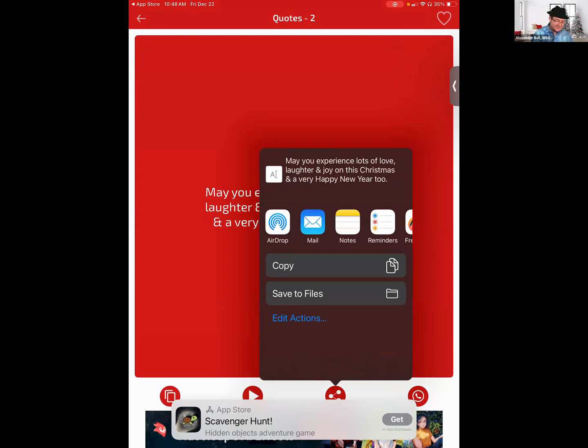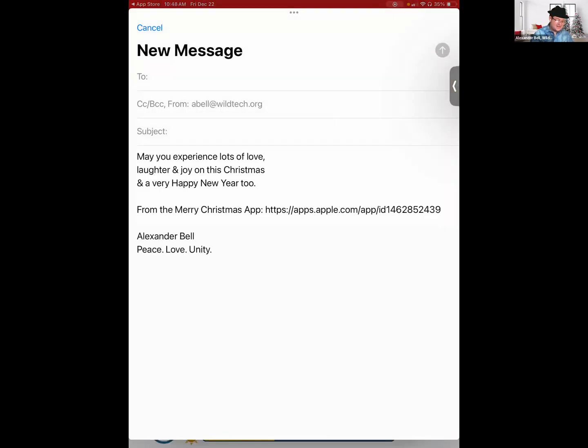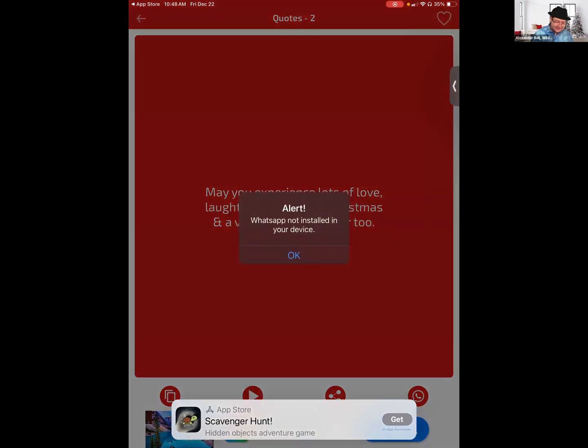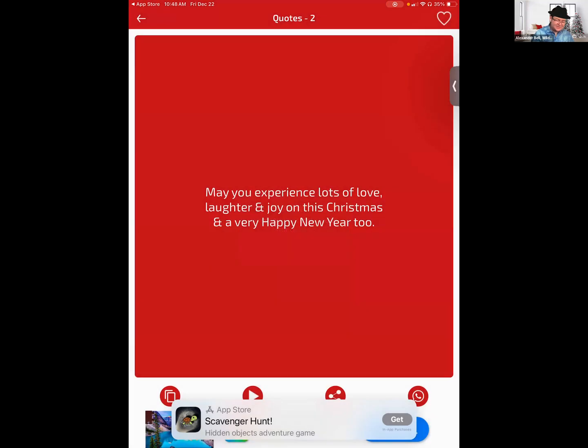So look, I can hit the share button and hit the mail, and cool. Look what it does. It shares the quote, but it also shares the app as well with others. So if you email it to someone, they can also open the app and utilize it as well. So I think that's pretty neat. So you can share it as well. And I think this last one, wow, you can even share it with WhatsApp, but there's no WhatsApp app on the iPad yet. But yeah, the main one is the copying right here, the play button, and the share button.